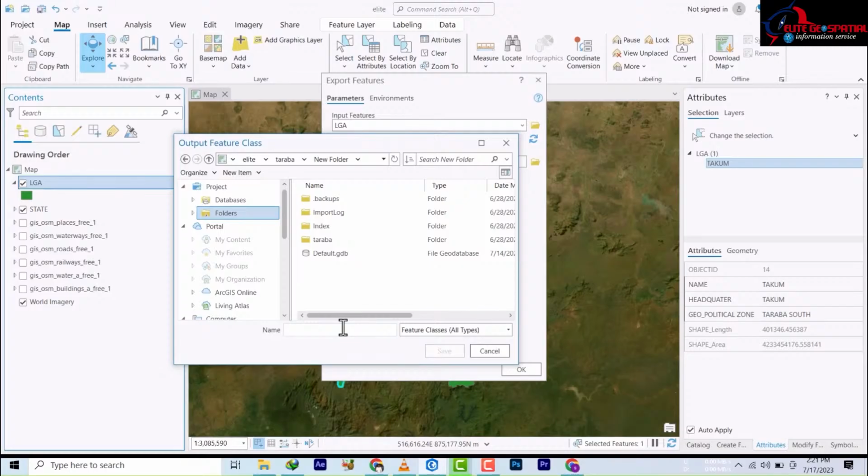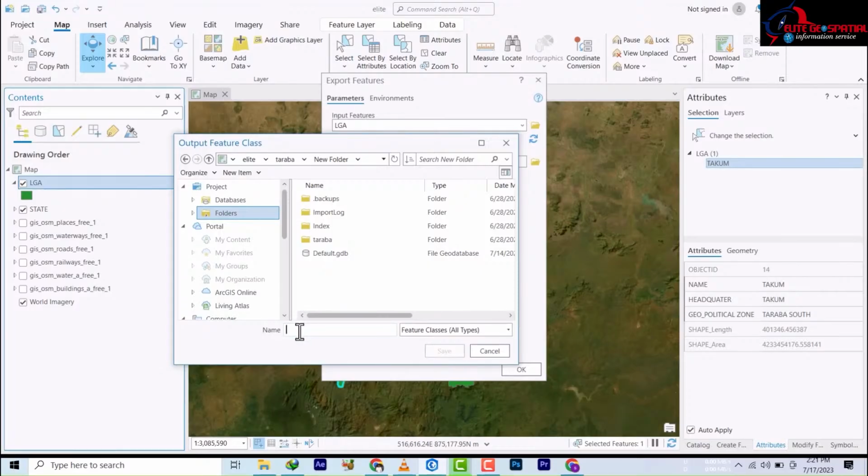But unlike ArcGIS Desktop, where it's either a geodatabase or it has a restriction, you either save it as a geodatabase, or you're saving it as a shapefile or as a coverage. But here it's giving you the liberty. Any format you save it in that is within the ArcGIS format, it's going to accept. So if I enter this default geodatabase, it's going to be saved. If I decide to save it on that portion, it's also going to be saved.